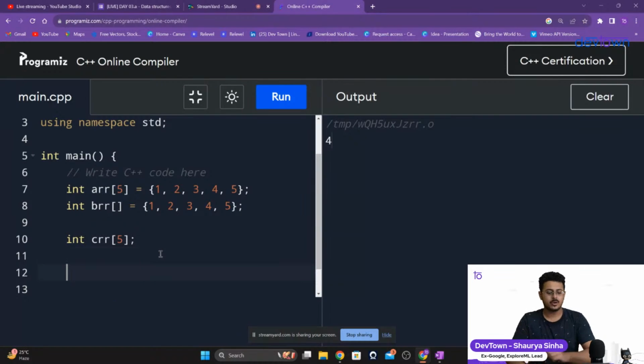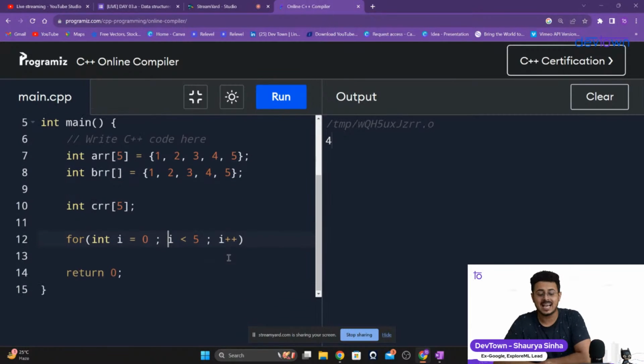Now what I'm going to do is a for loop: int i equals 0, i less than 5, i plus plus. Here i is going to act as the indexes of my array.